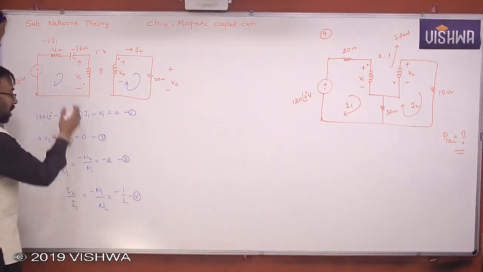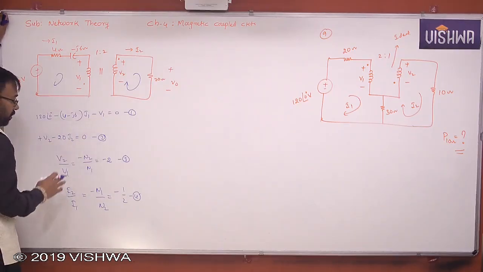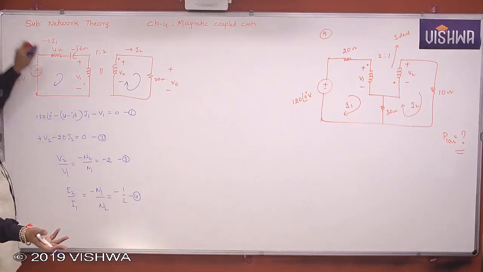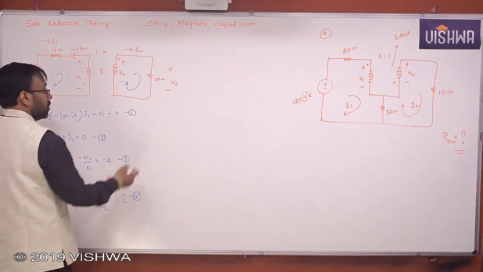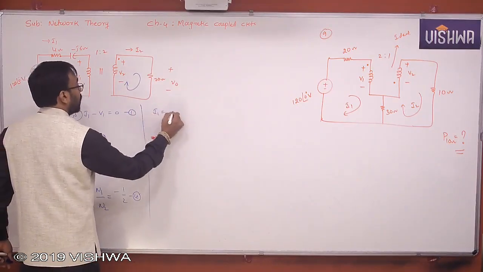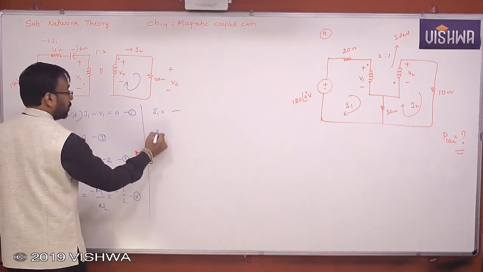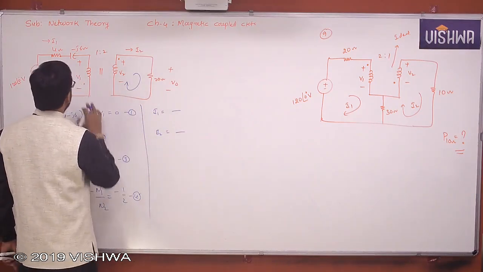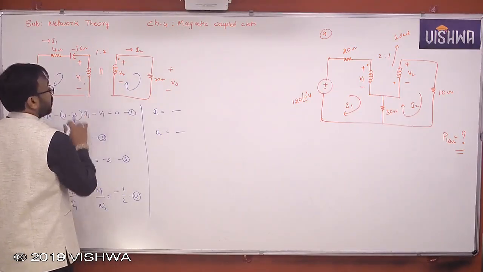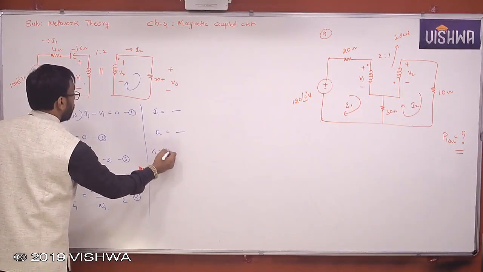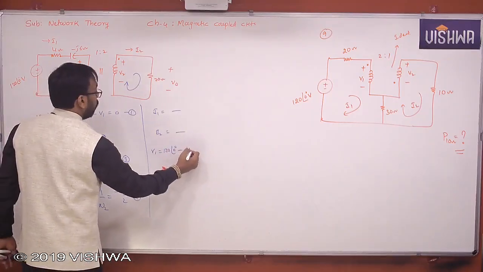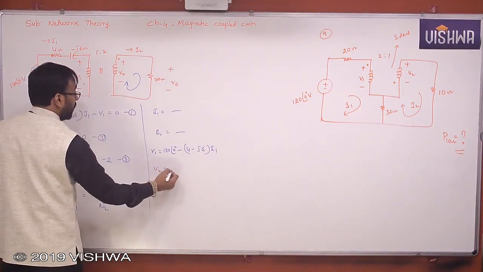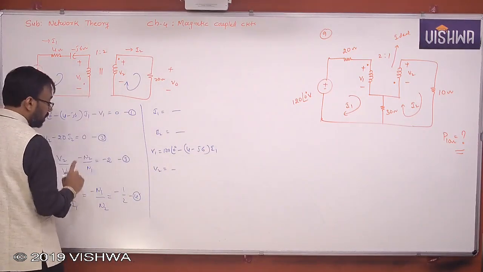Fourth. Solving all this, because the V1, V2, I1, I2, 4 variables and 4 equations, can't you solve them? You can solve easily. So from this you can find I1. Once you know I1, you can directly find I2. Yes or no? Once you know I2, then you can find V2. Once you know I1, you can also find V1, because V1 is nothing but 120 at an angle of 0 minus (4 minus J6) into I1. This is also applicable. V2 can be determined once you know V1, because the V1, V2 ratio is available.